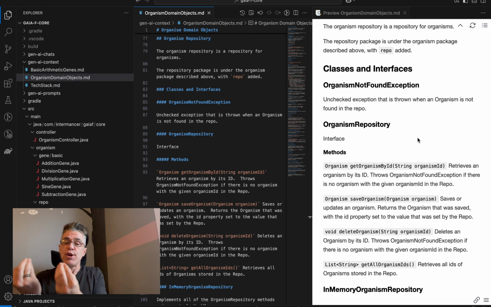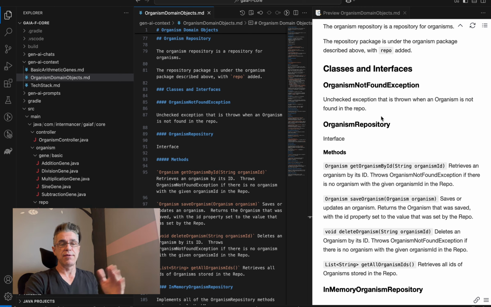And the better your context, the better the code is going to be that your LLM ultimately provides for you. So here, I started with my organism not found exception originally, and if you want to, you can go into GitHub and see the history of this file and the changes that I made. But originally, I had started off with this organism repository that I was declaring just to be an interface. That's all well and good.